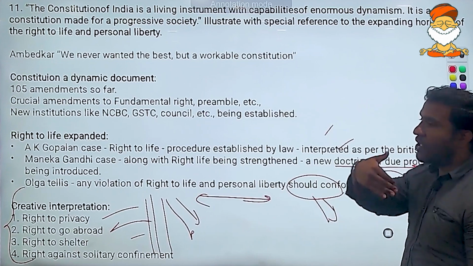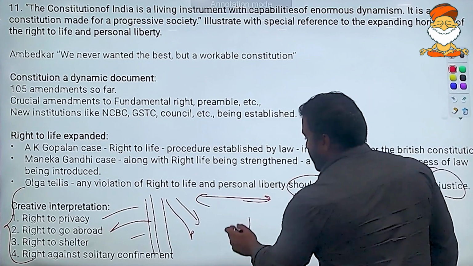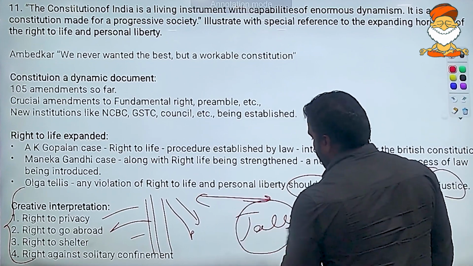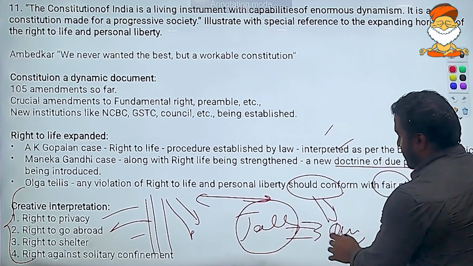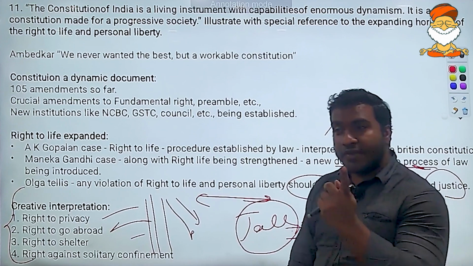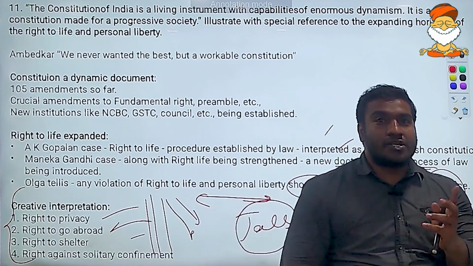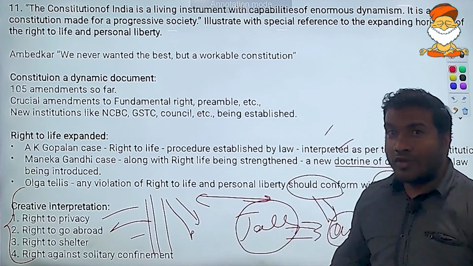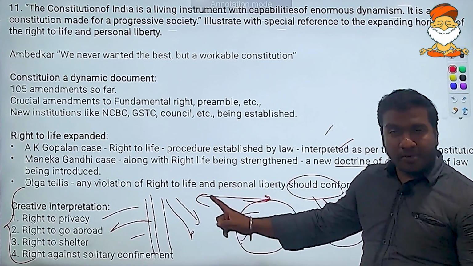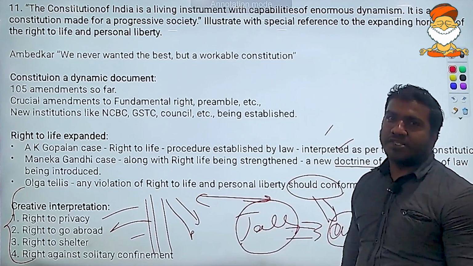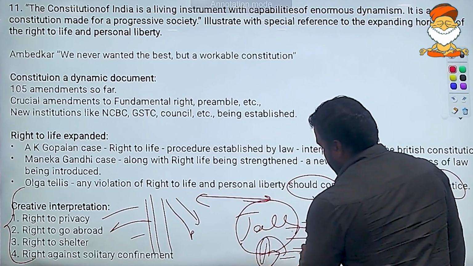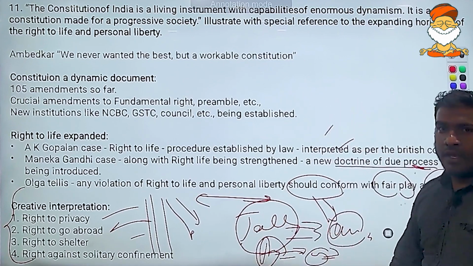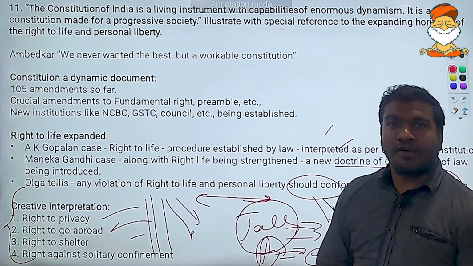At the same time, you can also mention the Jallikattu case. Although not very latest, the right to life expanded to animals as well. When you say right to life is right to dignified existence, not only human beings, even animals have the right to dignified existence. Yes, Aruna Shanbaug, right to euthanasia. And one more case, like Afzal Guru's case.